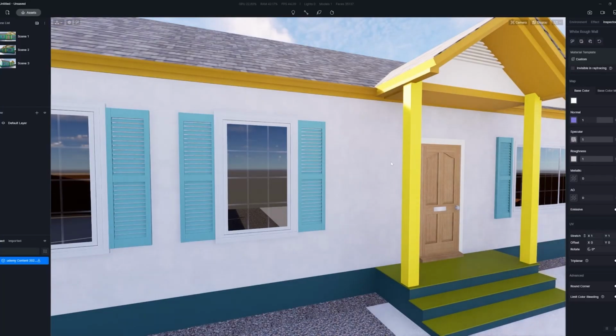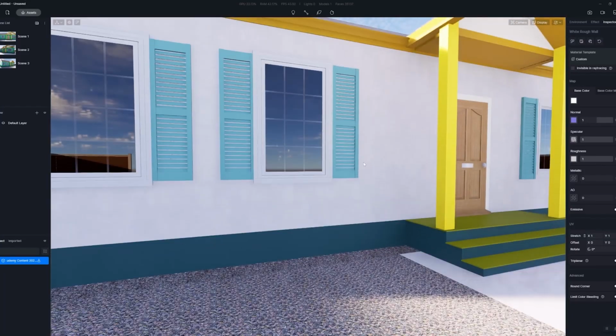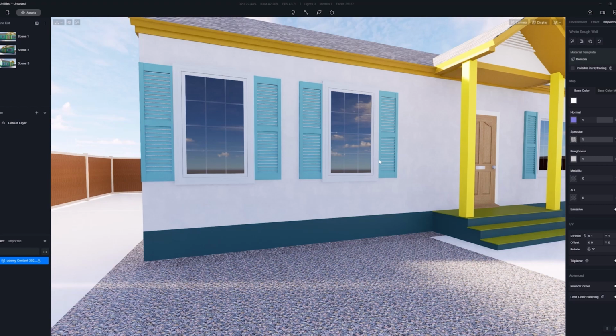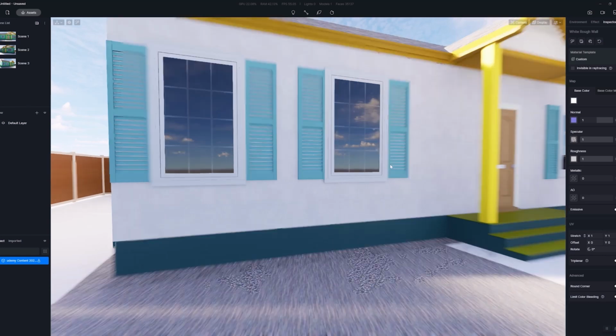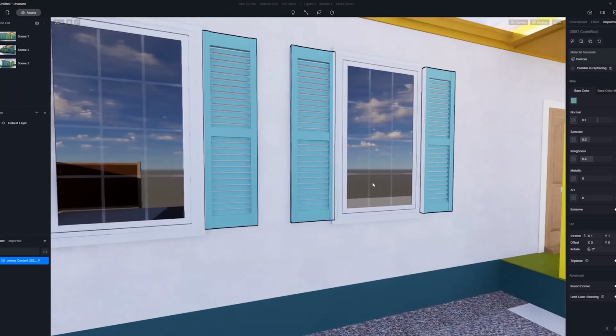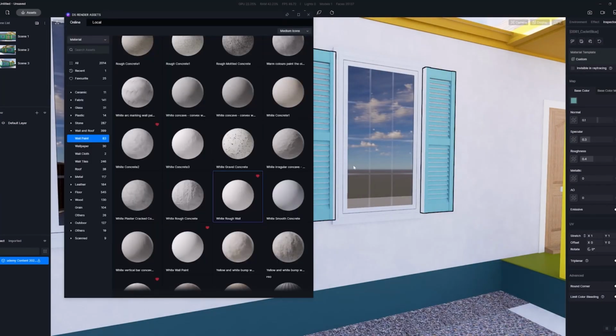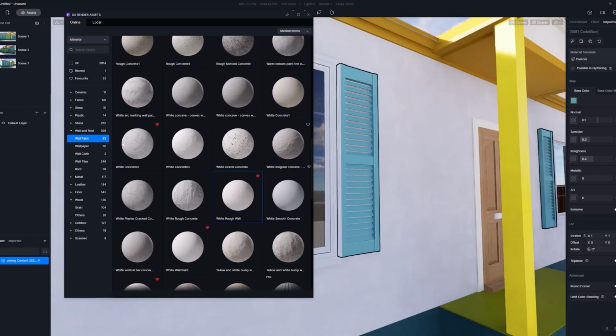The second material may be a little bit trickier. I'm thinking of doing a black and white color scheme, but obviously the color scheme that you choose will very much depend on what you've been told or what your client has suggested. So keep that in mind. But I'm going to do a black and white color scheme for this. So the next thing we'll need is a wood material that we can convert to basically a wood material that has been painted black, or maybe some sort of black laminate exterior.